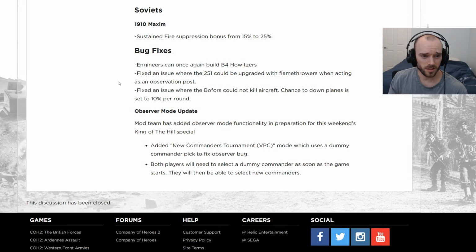Soviets, 1910 Maxim. Sustained fire suppression bonus going up from 15% to 25%, so there's the version 7.0 changes. 15% bonus suppression now going to 25%, so a little bit more powerful there.